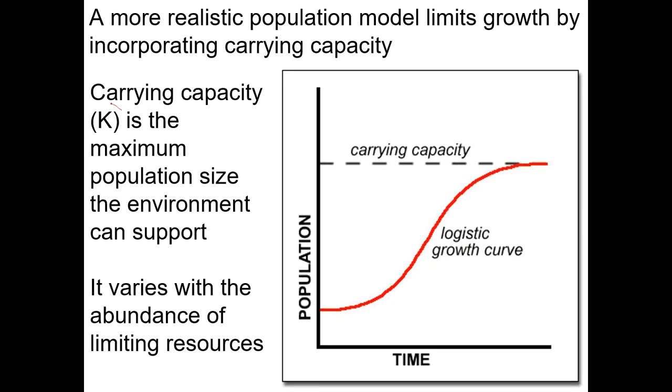So we're going to define carrying capacity. And carrying capacity is denoted by the letter K. That's on your AP Bio cheat sheet. And we're going to define this as the maximum population that the environment can support. And so that carrying capacity is going to be different for different organisms. So the carrying capacity for mosquitoes in a swamp is going to be much, much higher than the carrying capacity for muskrats in that swamp. And it also depends on the environment.